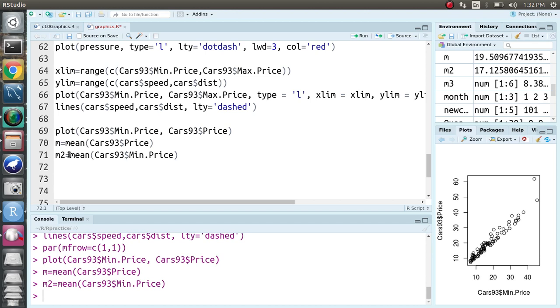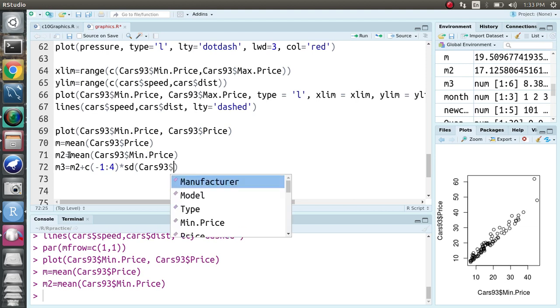I'm taking another variable m3, where m3 equals m2 plus c of minus 1 to 4, so it will take 5 lines, multiplied by SD, the standard deviation, of car93 mean price.